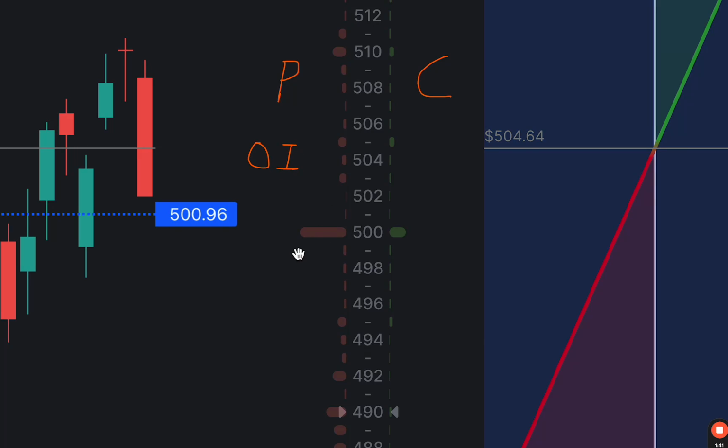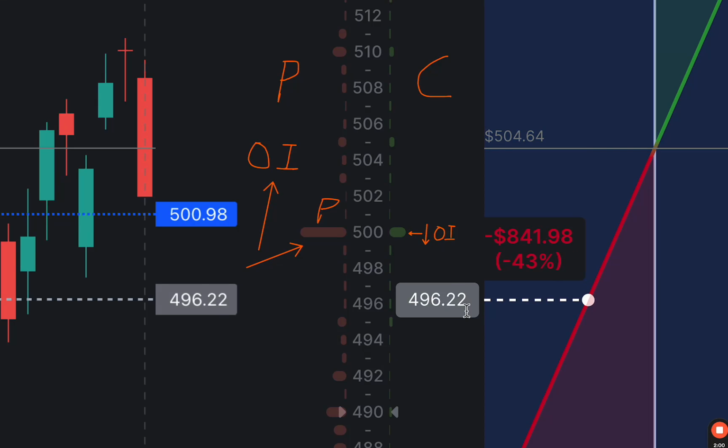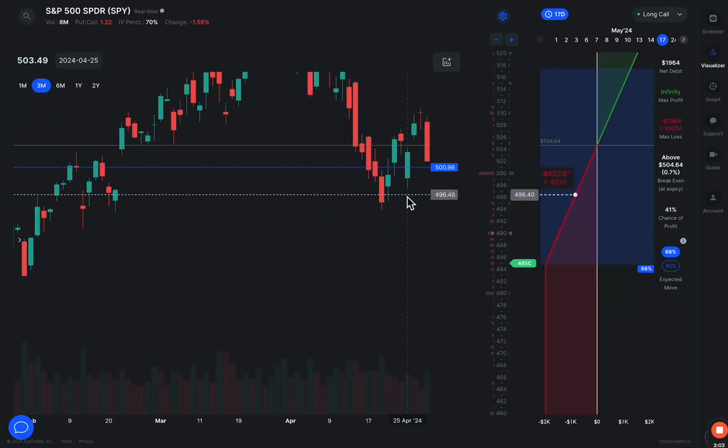What these are basically telling us is that since we selected OI for open interest, the larger the bar is, the more open interest there will be on this particular put right here. And this call right here, as you can see, is a much smaller bar, so that means that open interest is much lower on this little bar right here. Okay, so that's a quick example.